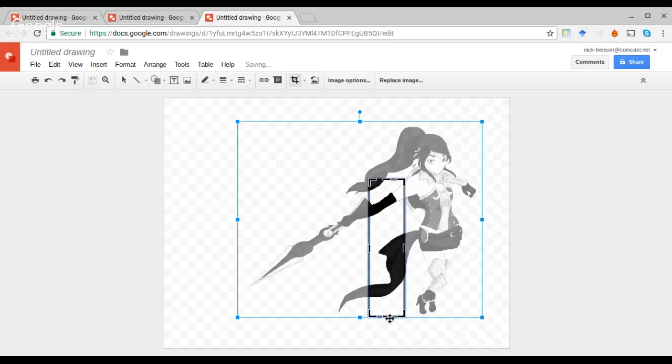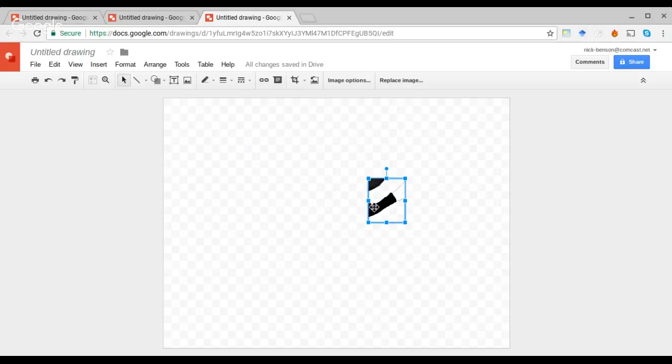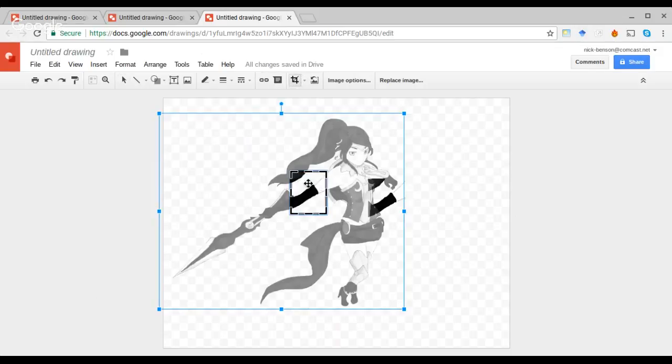Let's try and get this much of the arm. Then we gotta Control C. So we want to be able to crop the upper half out. But when we do that, we're going to lose this portion of the arm.